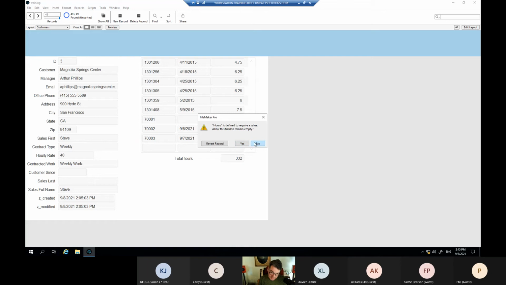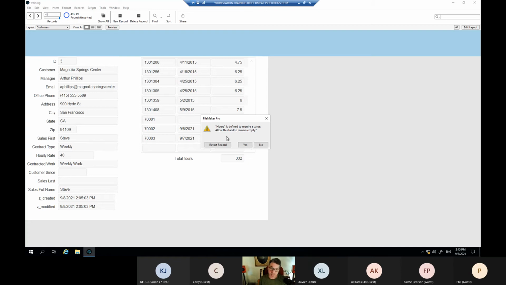I hate this dialog box. I think it's just really confusing to the user because, tell me what will happen if you click revert record, for example. What do you think will happen? It won't let the record register. Yeah, I think it actually, in this case, is just going to delete it, which is not what the user expects.